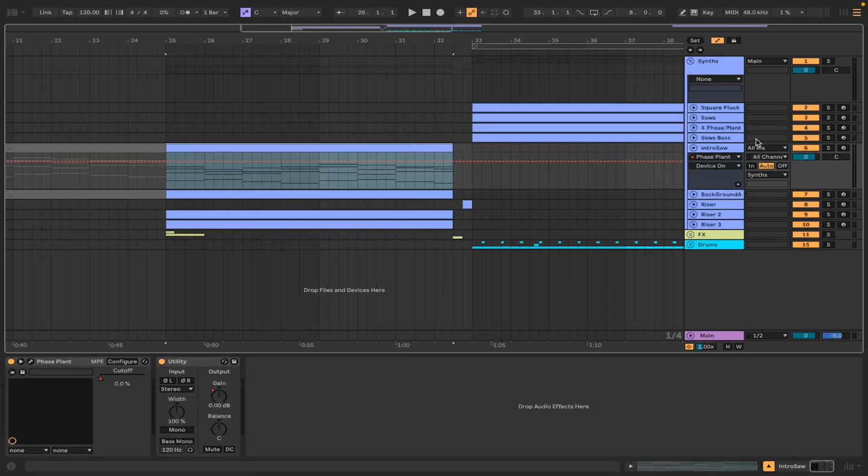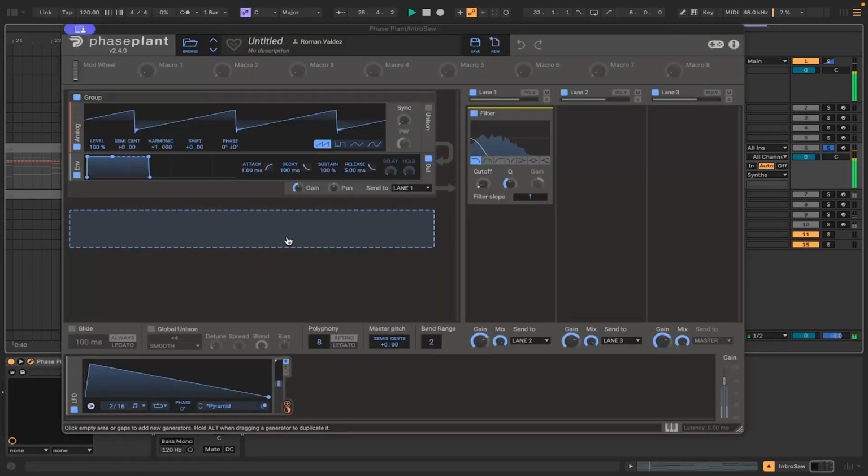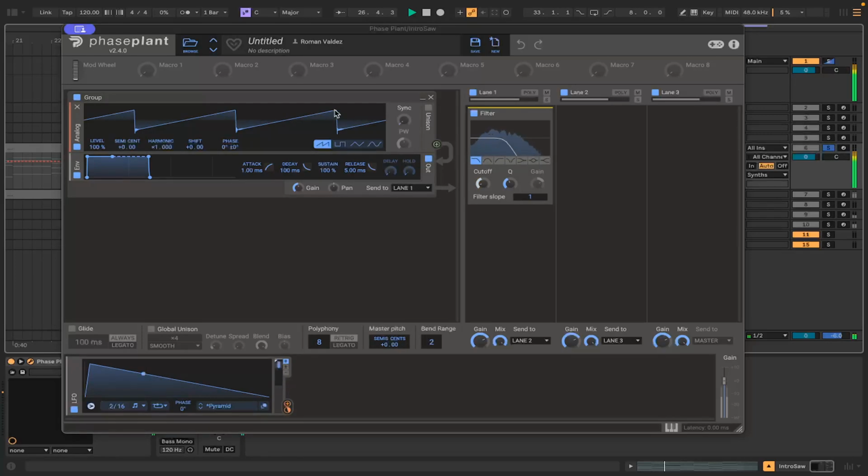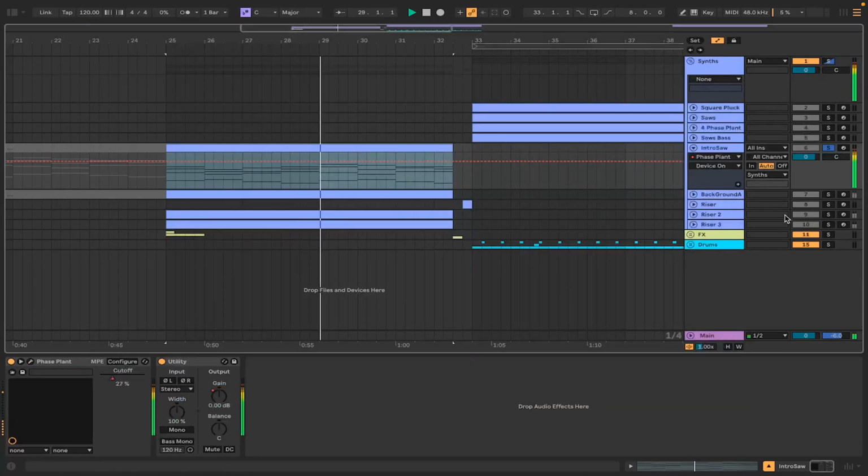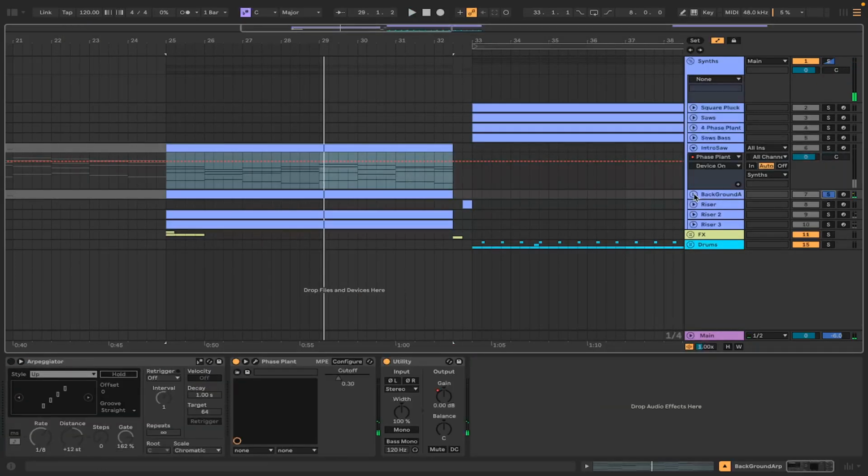I started out with this intro saw. The chords, I kind of just sat down one night and worked on some chords. And all this intro is a Phase Plant sawtooth wave with a filter on it and an LFO for modulation. Then I went ahead and layered this with another Phase Plant.